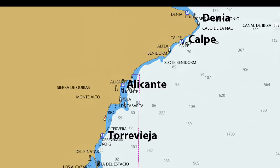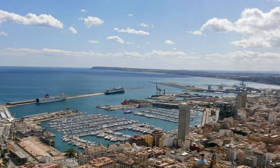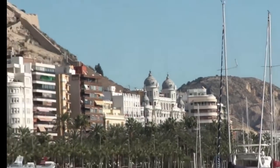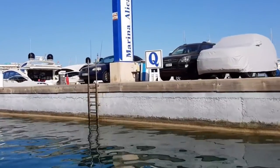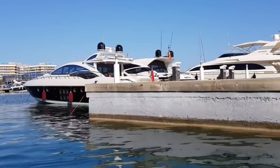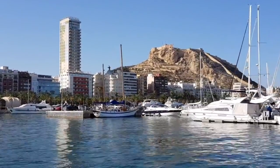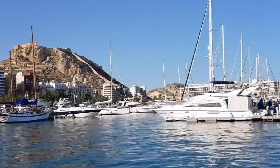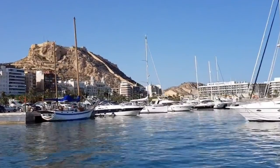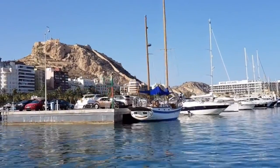30 miles north is Alicante with its magnificent marina, which is probably one of the safest in Spain. It's so well protected, enclosed by a long breakwater and then an inner one with a narrow entrance leading into the marina area. It has everything: a short taxi ride from the airport, excellent facilities including chandlers, sail repairs, engineers and rigging shops, and it's right in the middle of the city. Probably the best place in Spain — but before you get too excited, the waiting lists for berths here are very long, and even visiting just for the night can be problematic. You'd need to contact the marina office about the waiting list. The airport is 11 kilometres away and the taxi ride around 20 euros.